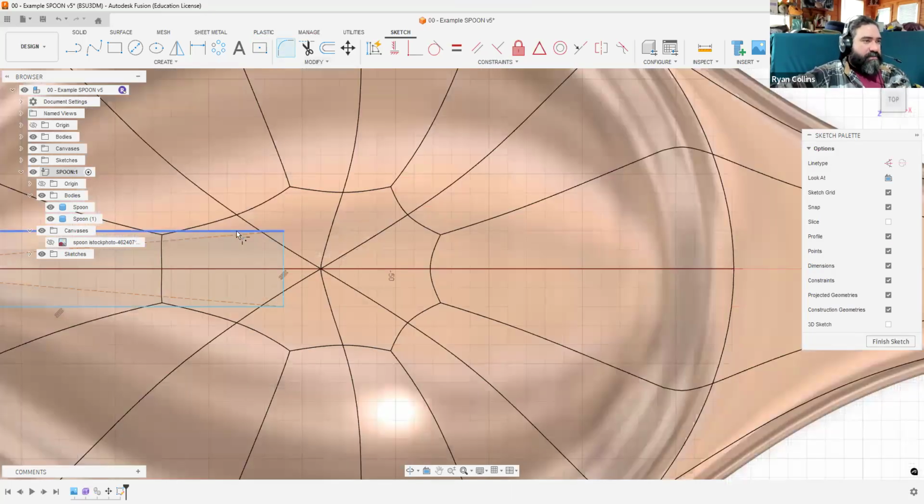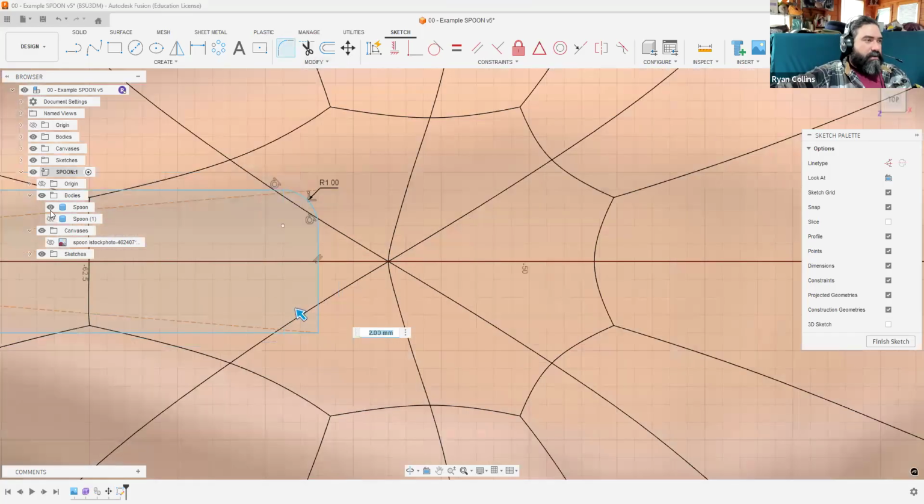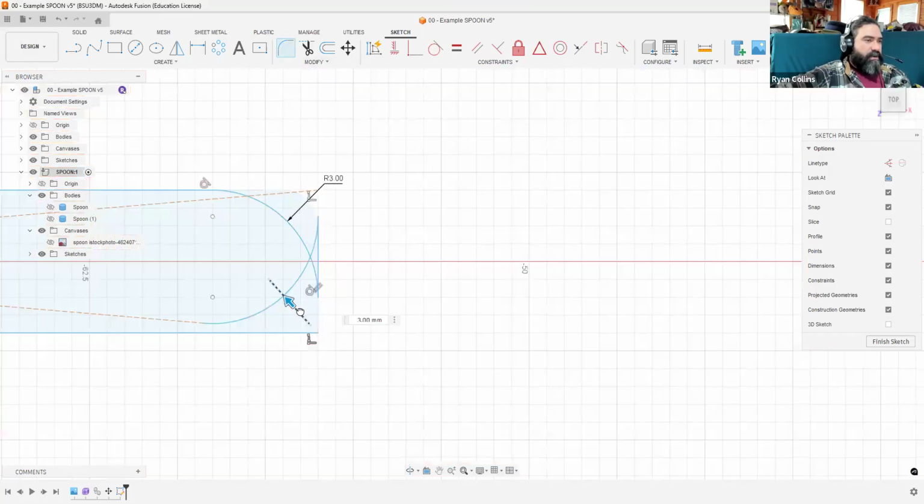Let's add a fillet to this corner. This corner. Why am I bothering to do this? I'll show you in a moment. I'm just making those rounded. Oh, now I've done this before. I accidentally grabbed not the edge, but the corner.